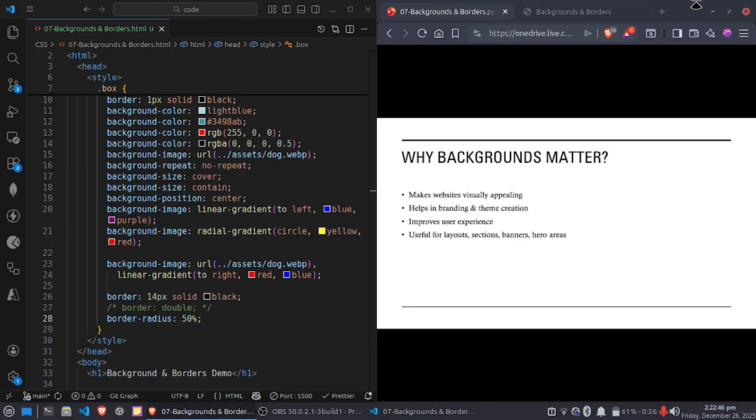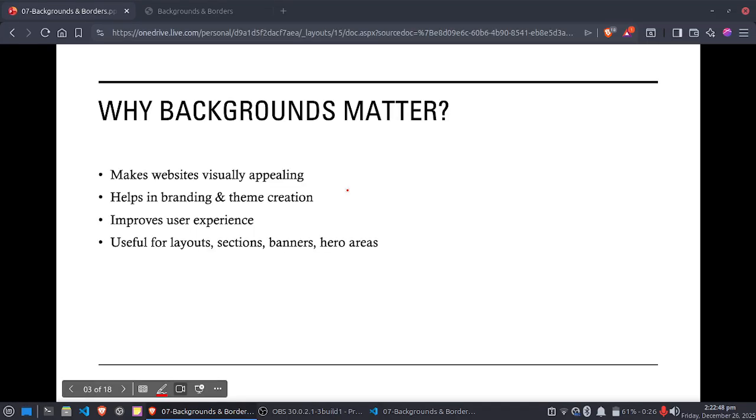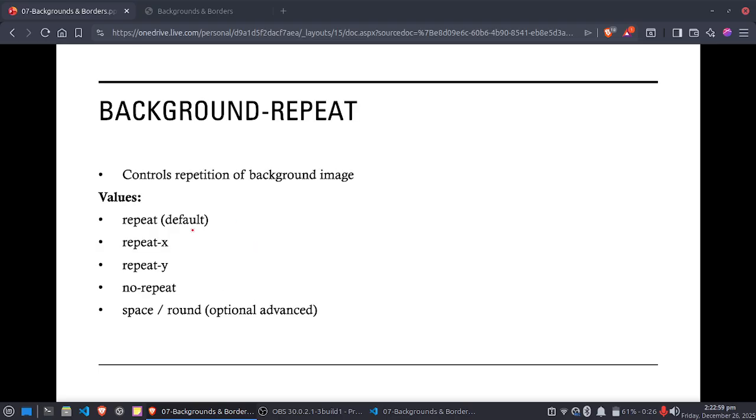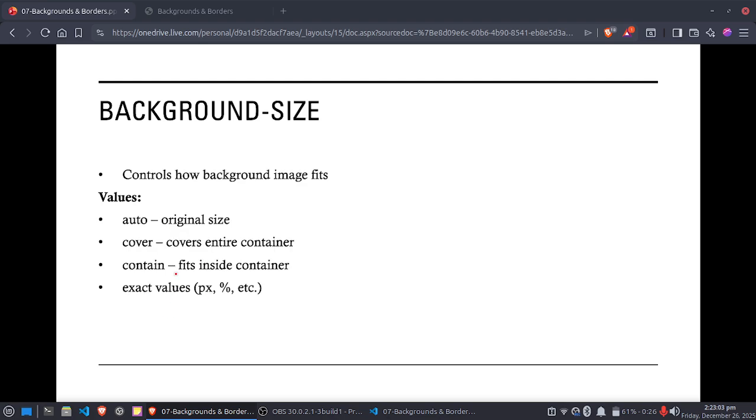Now let's see what we covered: the background color, the background image, and you have to remember this path, background image and URL. We covered background repeat, repeat-x, repeat-y, no-repeat, and background size, cover, contain. Most of the time we use cover and contain.